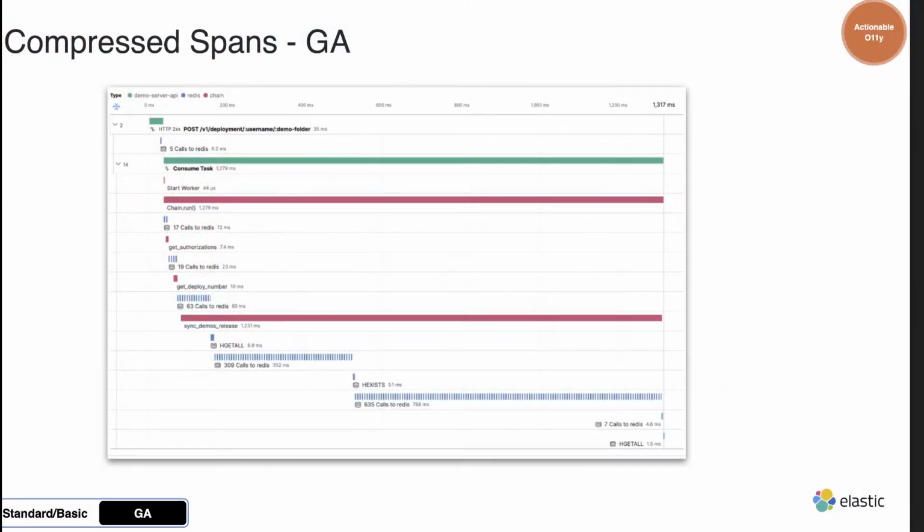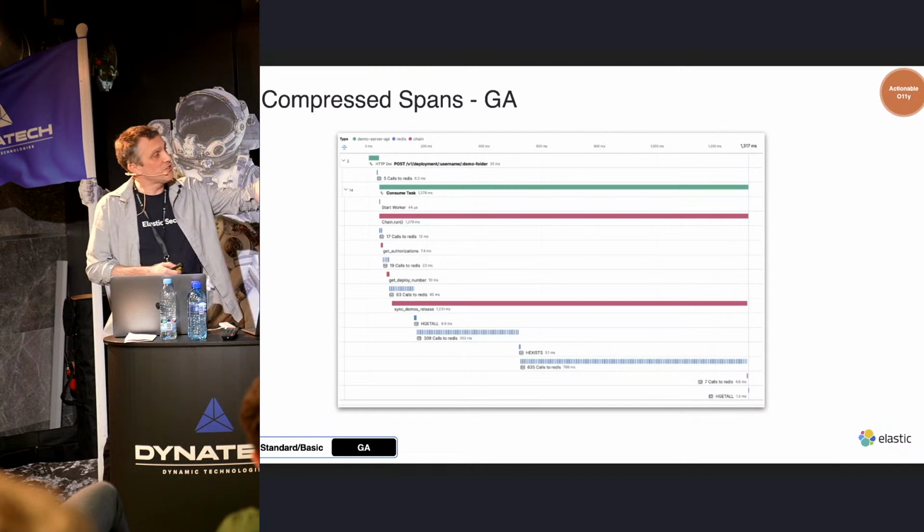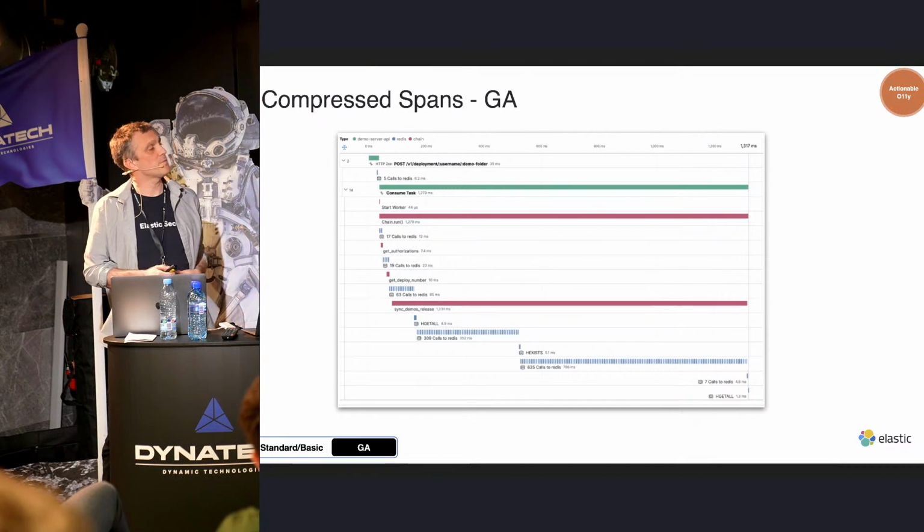A span is like a journey of a piece of programming logic. So we have an application in Python. It makes a call to a database. It gets some information. It may send it to another service. The span links all these different calls together with metadata so we can see the journey of our information.